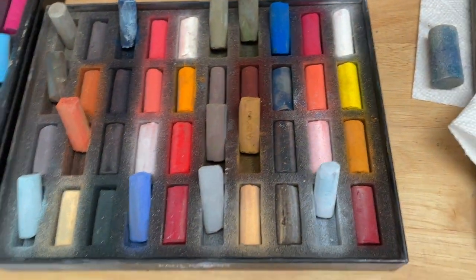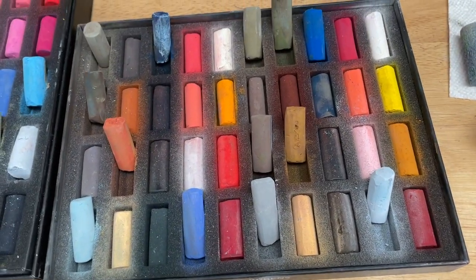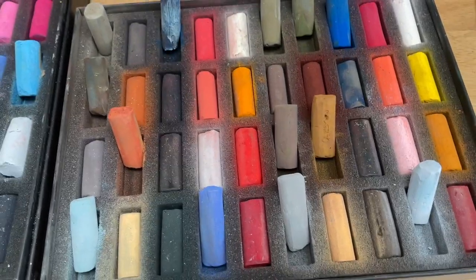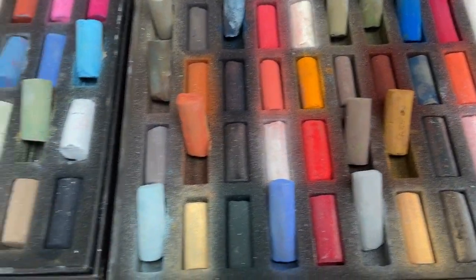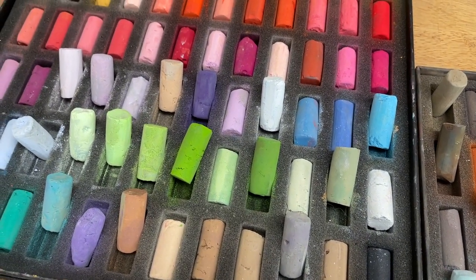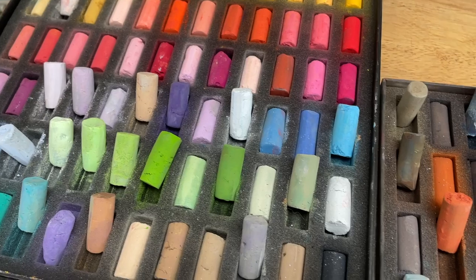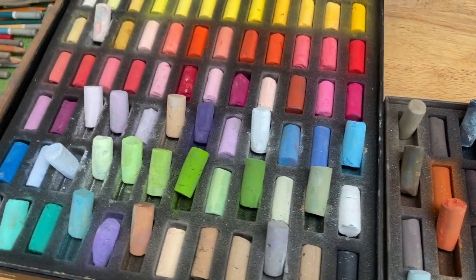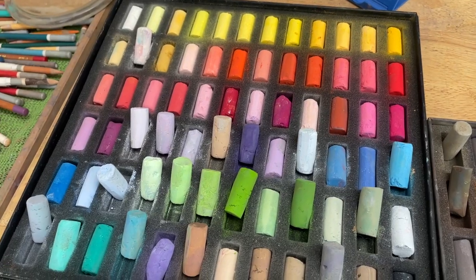The smaller set is their portrait set, although I'm using a number of those as well for the seascape painting. I love the way they're going on and the way they're layering. The colors are beautiful next to each other.